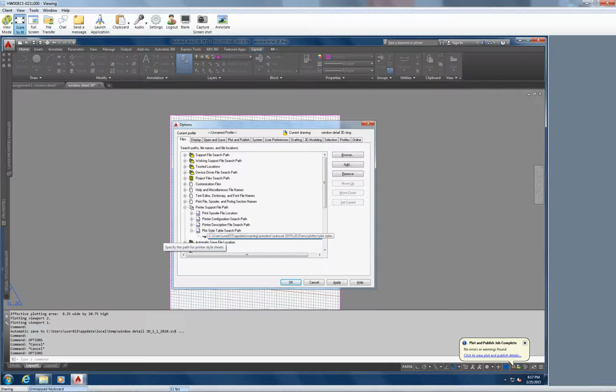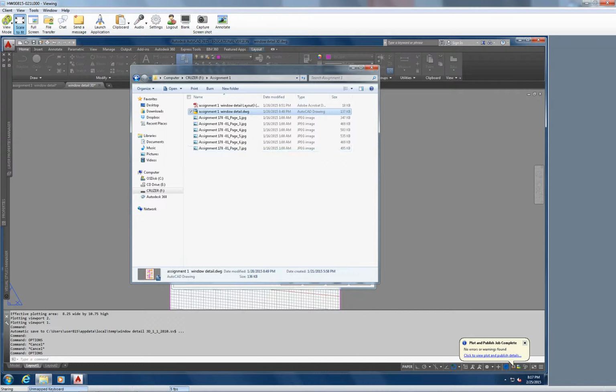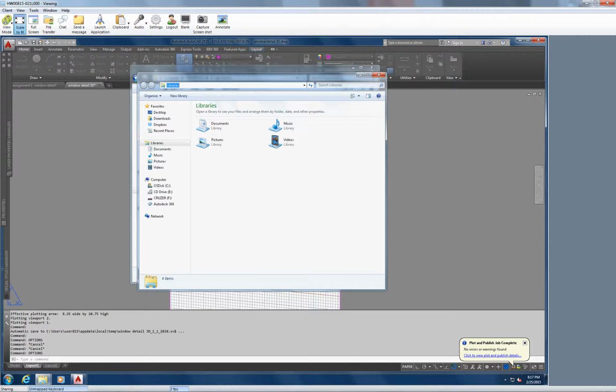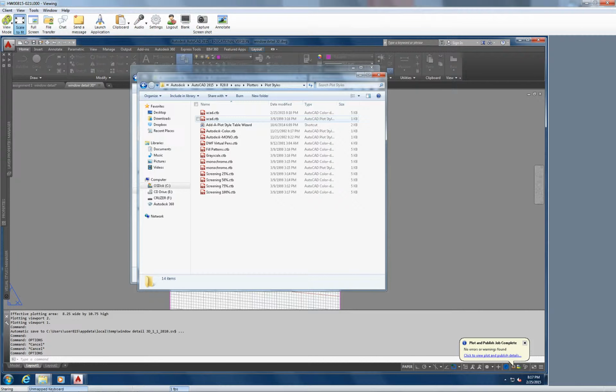So this is how we navigate, and if I click on it, I can highlight it, and then I can Control C. Now if I go to the File Explorer or Windows Explorer, I can come to the upper tab and Control V, and it'll put the entire link, and then I hit enter, and it takes us right to where the CTB files are.